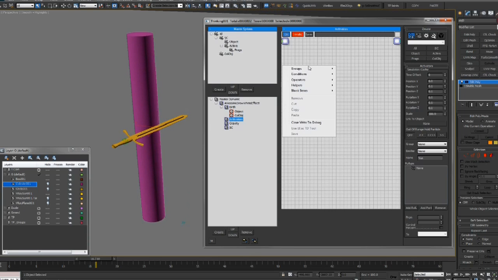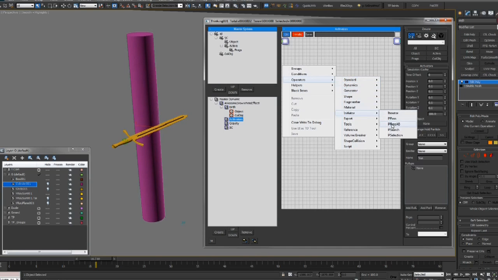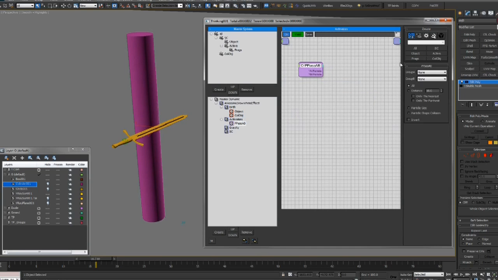So first make an initiator, PPass AB, which is two groups which you are able to use to interact with each other. So this one we need to point to the collision object.